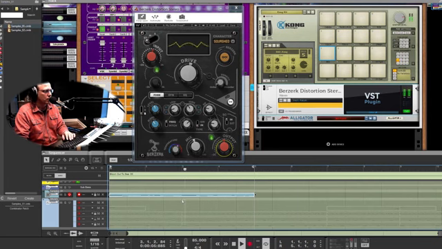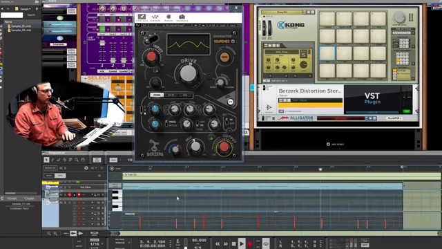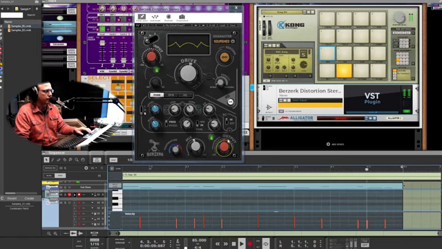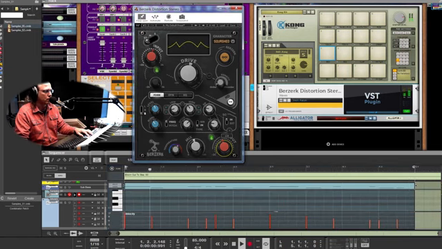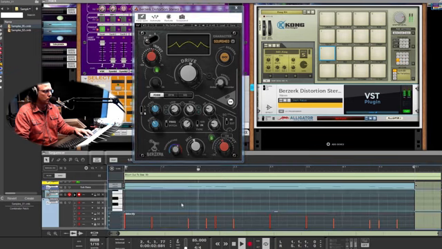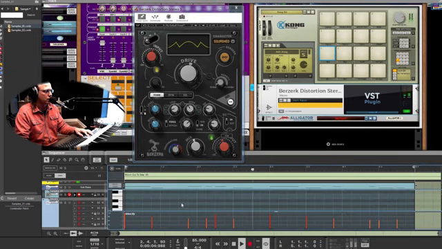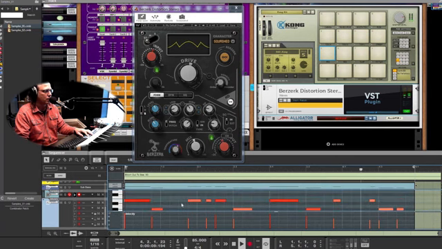So I think I was going to do this a little differently, but when I open up the sequencer here to find my notes, I think I wanted that clap sound, which was right there.